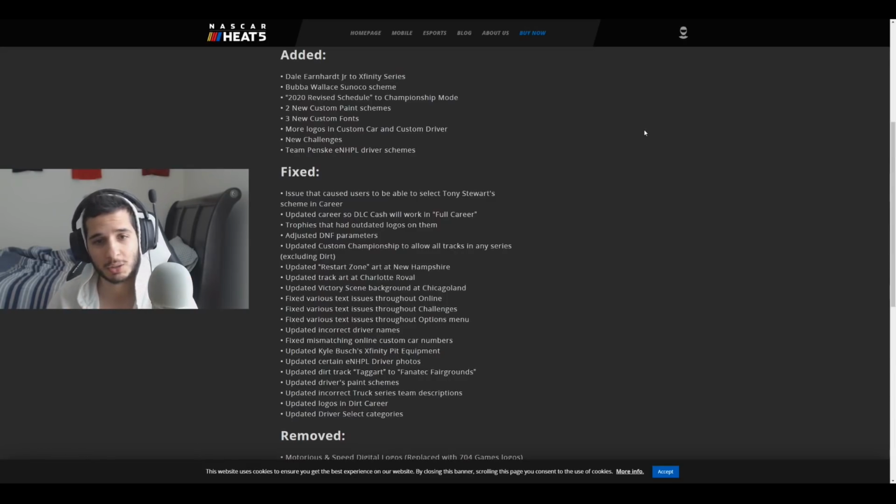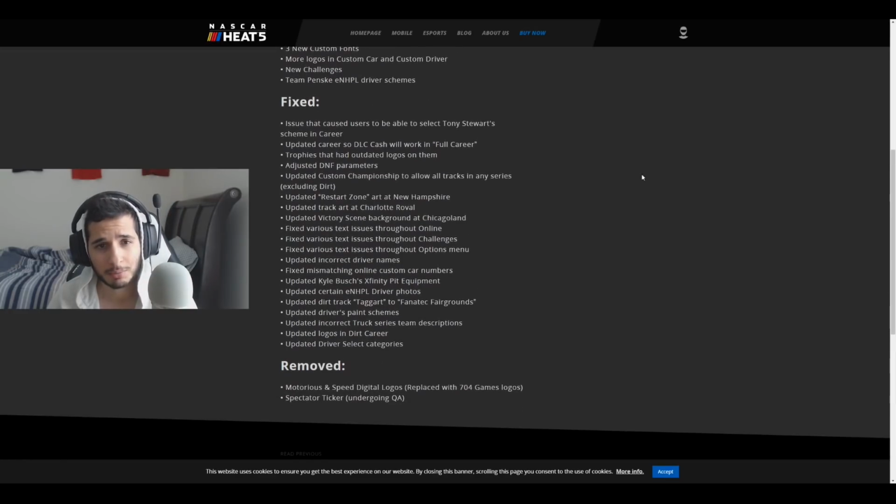Now to the fixes, which I was very interested in. An issue that caused users to be able to select Tony Stewart's scheme in career, updated career so DLC cash will work in full career, trophies that had outdated logos on them. That was like the NASCAR Heat 4 trophies for some reason. That's just unacceptable why that was still in the game, but unfinished, like I said. Trophies, outdated, adjusted DNF parameters. I don't know how that is until I actually play the game a little bit more. Apparently DNFs are really hard to even achieve, so we'll see what goes on there.